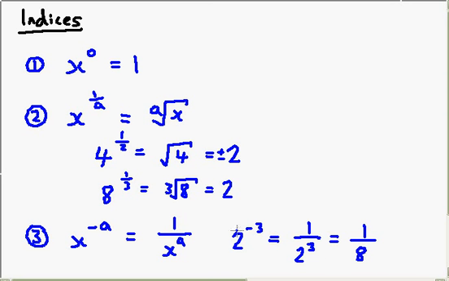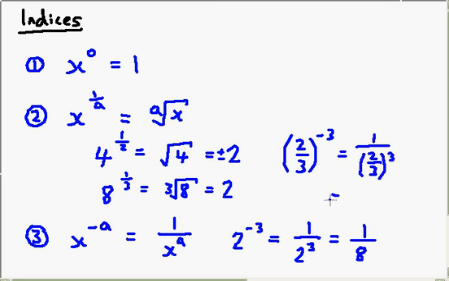Okay, if we were looking at a fraction, another example would be 2 thirds to the power minus 3. Okay, then that means that we've got to flip the fraction upside down, because it's like having 1 over 2 thirds cubed. Okay, and that is the fraction flipped upside down, and then you'll just multiply it out as usual.